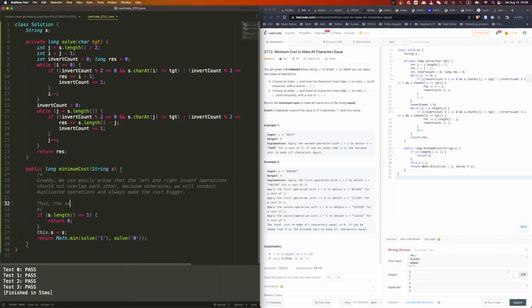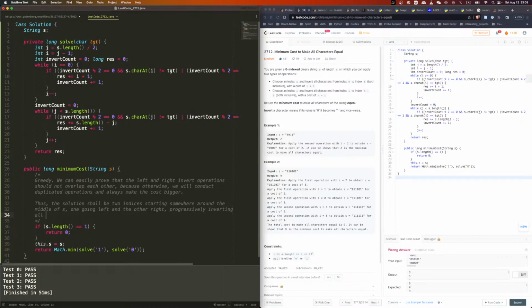Thus, the solution shall be starting somewhere, right? Shall be two indices starting somewhere around the middle of S, one going left and the other right, progressively inverting all the chars until they all conform to the same.